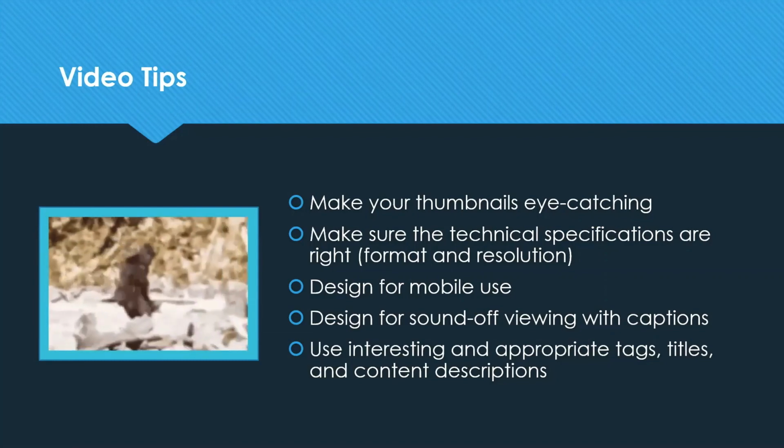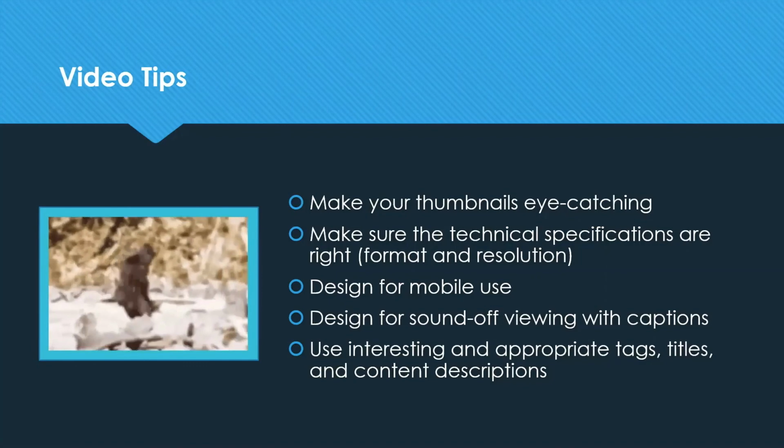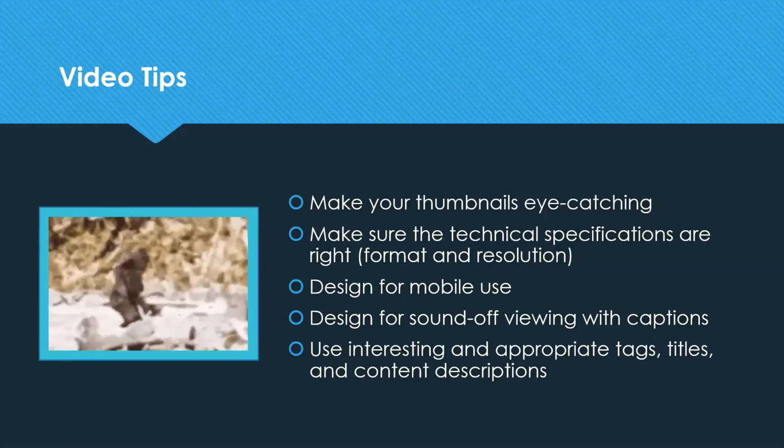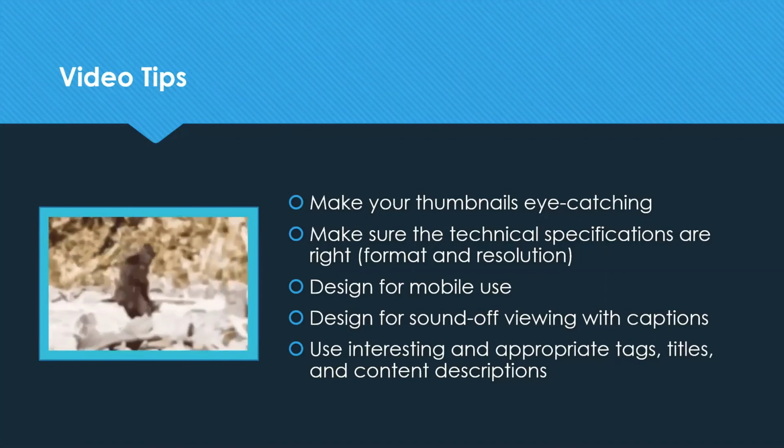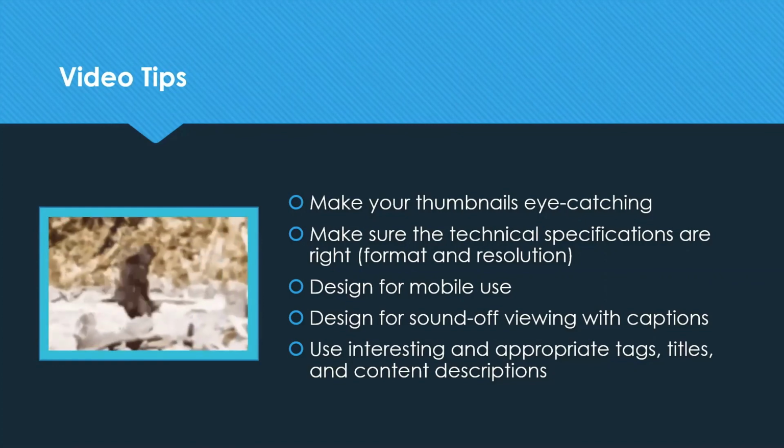And then YouTube automatically puts in, or allows you to automatically put in, captions. Make sure you're captioning your videos. Also, use interesting and appropriate tags, titles, and content descriptions. When it comes to Facebook and their algorithms, like I've mentioned already, make sure that you are titling your videos correctly, that you've got good but brief content descriptions, and that you're using appropriate tags, because that will make your videos discoverable.